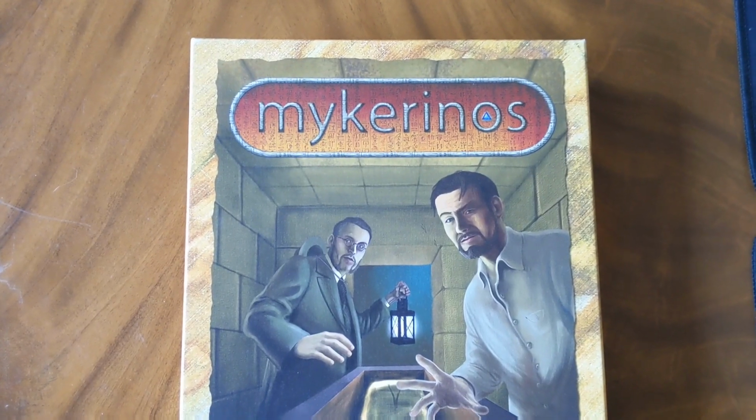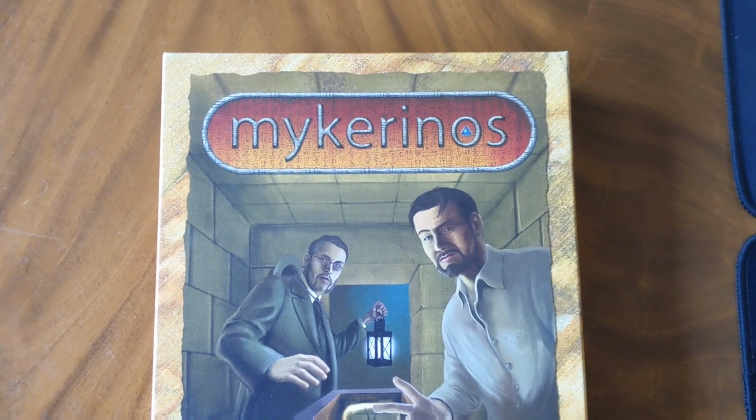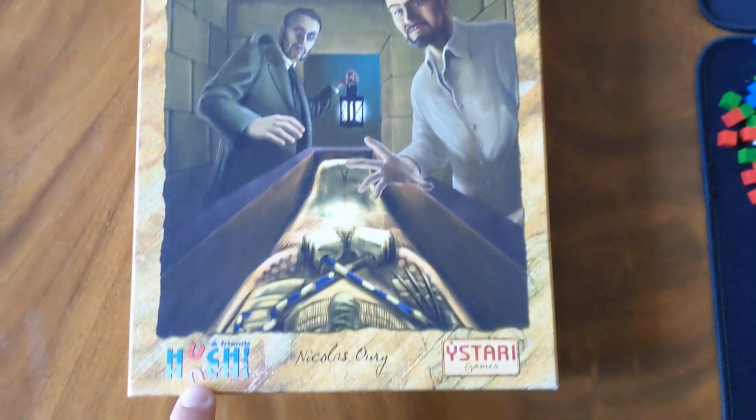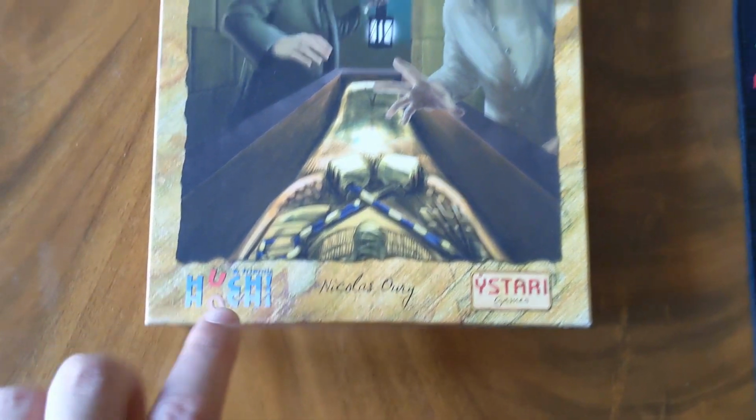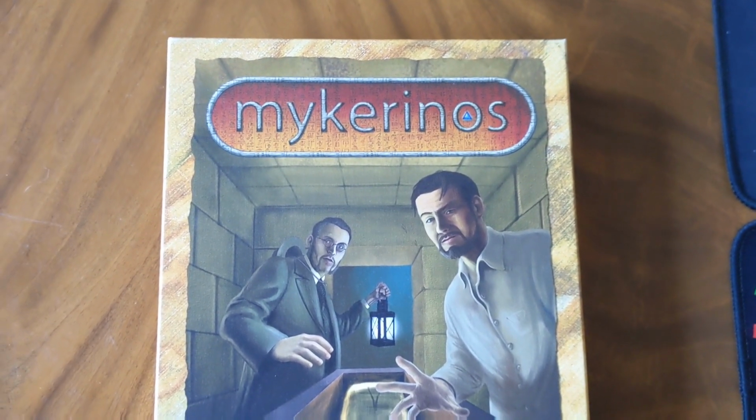Hey everyone, today I'm taking a look at Mykerinos, which is an older game that dates back to 2006, published by Astari Games and designed by Nicholas Ori. This one accommodates 2 to 4 players and takes around 45 minutes to play.